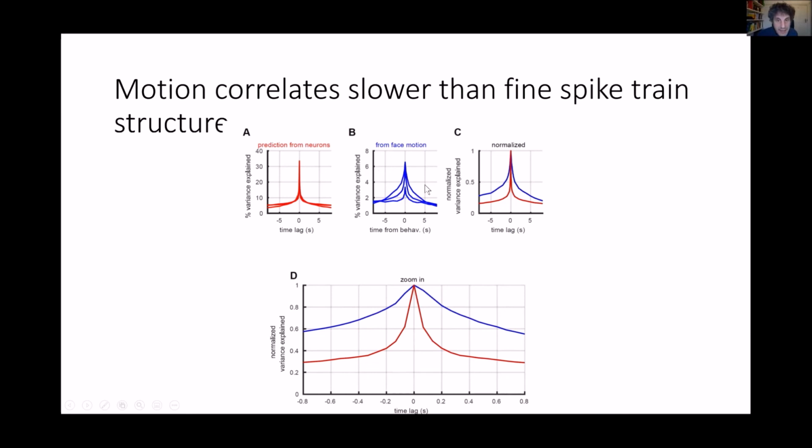But if we predict from face motion in blue, you can see a much broader peak over the course of a second or more. So the spontaneous activity is complicated. It does reflect the animal's behavior over the time course of seconds that the animal's behavior goes over. And it's a little bit stronger at a few hundred milliseconds, but there's plenty of structure at the time scale of seconds, whereas the brain is also making all of this activity at a time scale of tens of milliseconds that has nothing to do with what's going on in the outside world in the face. It is presumably things like thought.